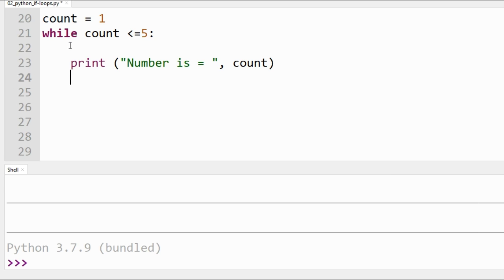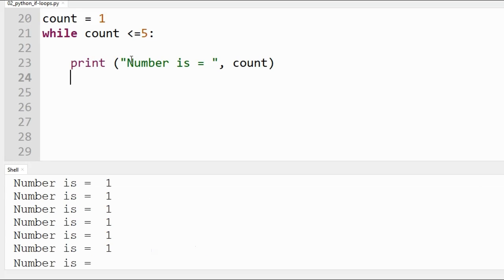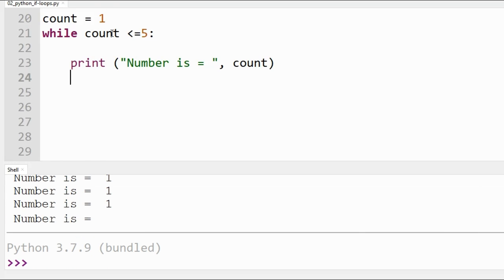Just like the for loop, the while loop is also used to iterate through a sequence. We have defined a variable count with an initial value of 1. The while loop will keep on running unless the number becomes more than 5, as per the given condition. If we run the program without increasing the count, the program will run forever theoretically, or it will end up using our machine resources. We would need to stop this program manually.